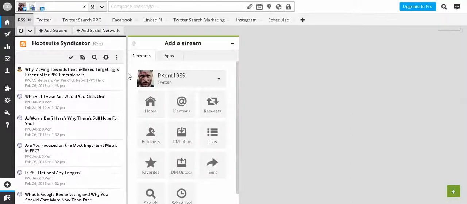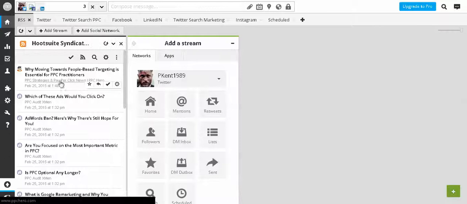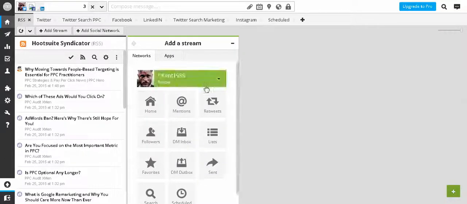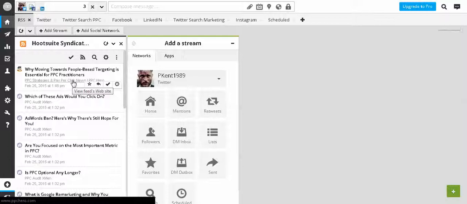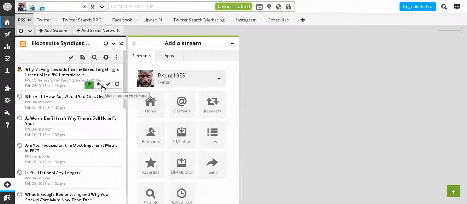Okay, I'm not going to set that up in this video, but in terms of making content easier to share, first of all, if you've got your different streams with your different folders set up right here, just at a glance, just literally looking across here, you'll be able to see a ton of updates of just cool information, basically at your fingertips. And then another thing you can do is add something to favorites, and you can add it to your read later list. But what I like the most is the ability to share basically directly from the syndicator.